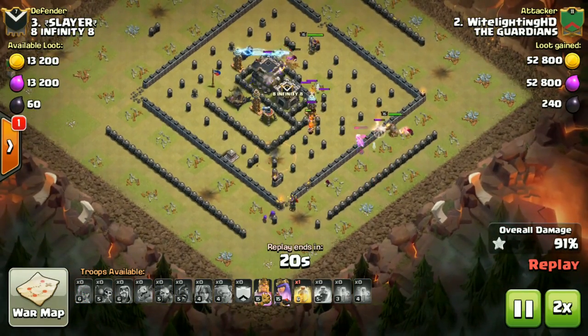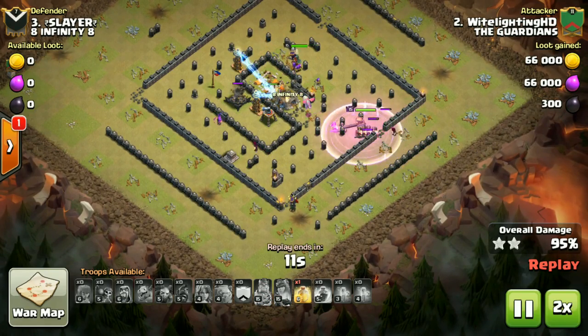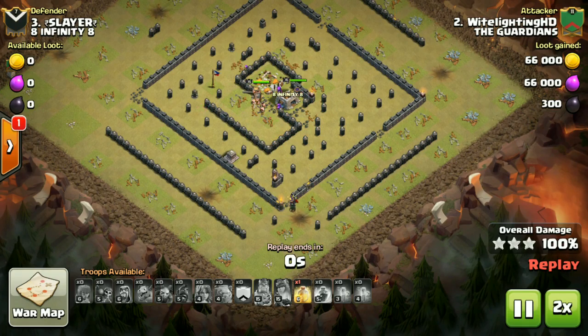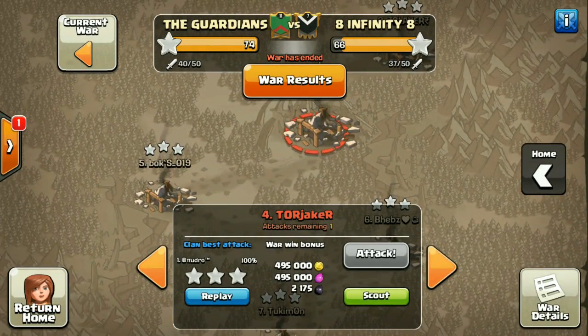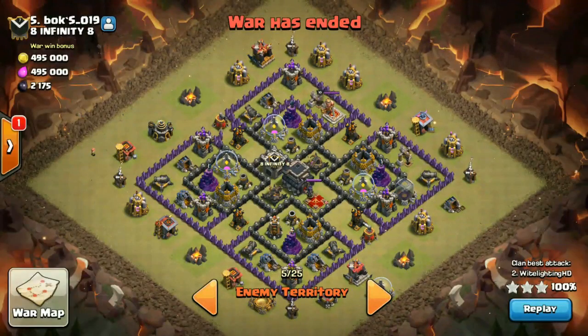So all the troops get into the core and he swaps one heal spell. This kind of opening base, he always swaps the heal spell. So there is another kind of weird base taken out by White Light HD. He is doing well in the recent war and is very good. That's the base we are struggling with.